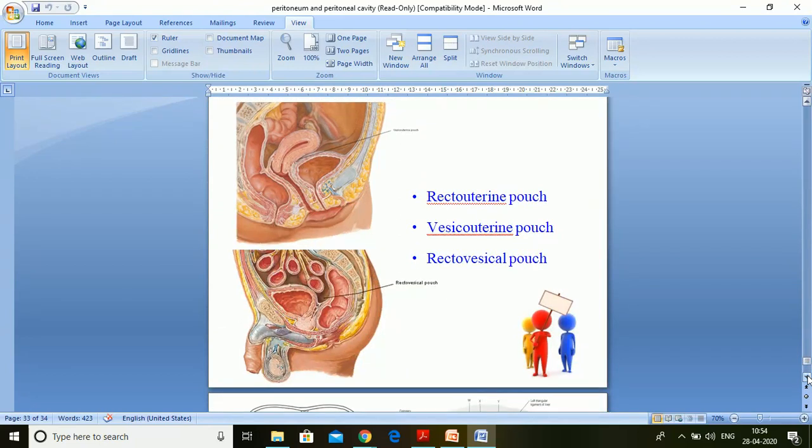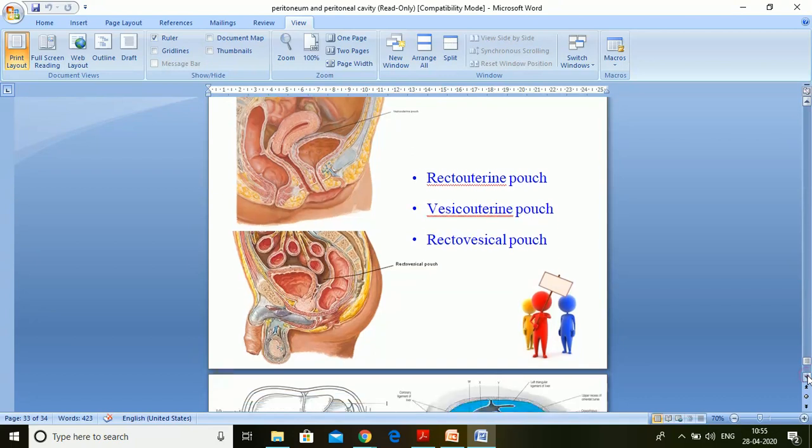So along with this, we have seen different ligaments. First we saw what the peritoneum was. We saw the different forms of peritoneum that form the omentums, the lesser omentum and the greater omentum. We saw the different sacs that were formed, the greater sac and the lesser sac. Then we saw the formation of the compartments, and the formation of the mesenteries. We saw the attachments of the organs within the peritoneum by means of different ligaments. And now finally we will see the pouches that are formed within the peritoneum.